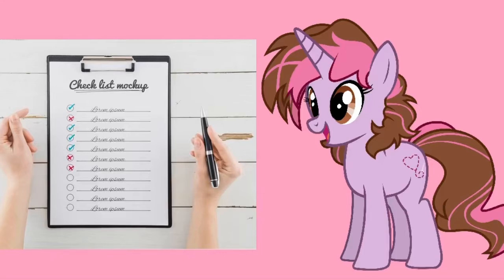While lists aren't for everyone, I find that they help me stay organized the best. With a list, I can easily check things off as I complete them, and also keep track of things that I need to pack up. And then I can reference it later and see okay, I did remember this, or, oh no, I forgot this. Even outside of conventions, like when I went to Disneyland, I had a checklist of things that I needed to pack and things that I needed to buy for the trip, so that way I could make sure that I got everything that I needed.